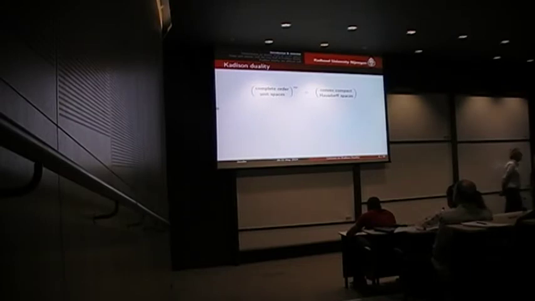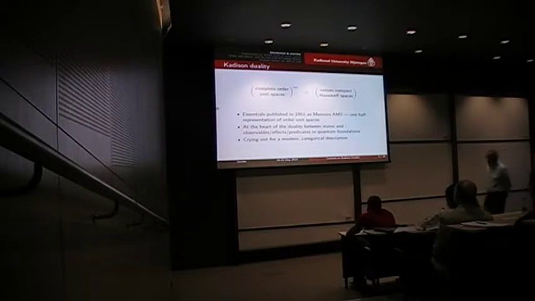It's this duality between complete order unit spaces and convex compact Hausdorff spaces. So this morning Prakash talked about compact Hausdorff spaces, zero-dimensional compact Hausdorff spaces being equivalent to Boolean algebras. This is a more quantitative duality, so it's not obtained by homing into the two-element set, but actually into the real numbers, as I will explain. And it's a duality of a different nature.